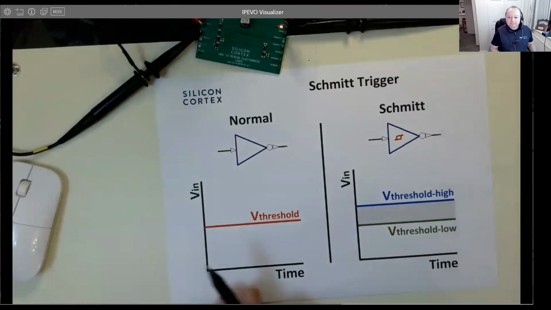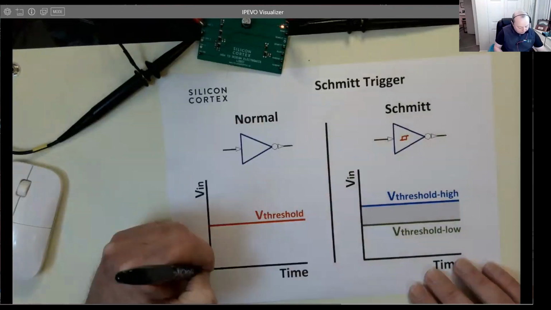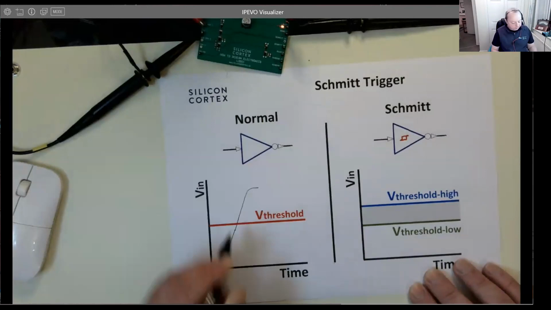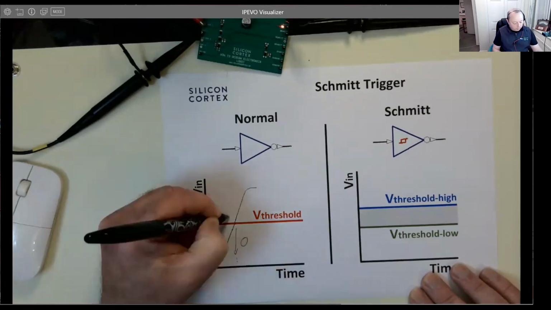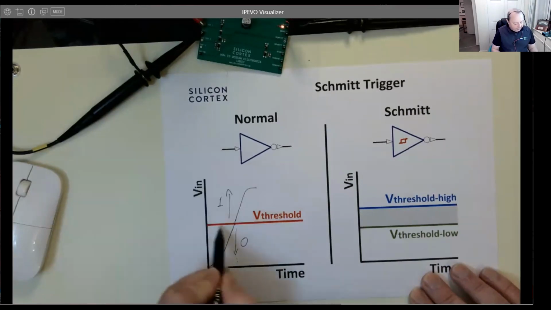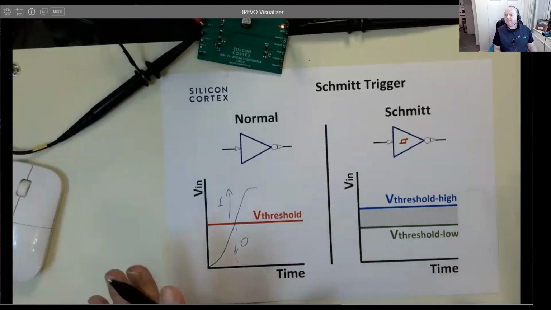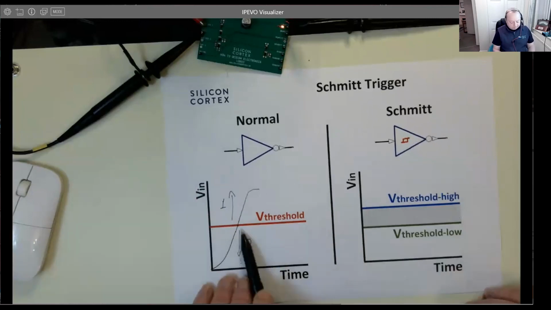So with a normal gate, you'll have your input, and we're going to look at this on the oscilloscope. So your input might slowly change, and then there's a threshold level at which it will decide it's no longer going to be a logic 0. That's logic 0 direction, and that's logic 1 direction. So in normal gates, there'll be a thin line in the sand, which you call the grey region. You just want to get through that as quick as you can. And hopefully we can see on the oscilloscope what happens if you don't.